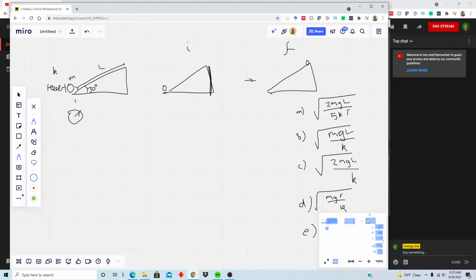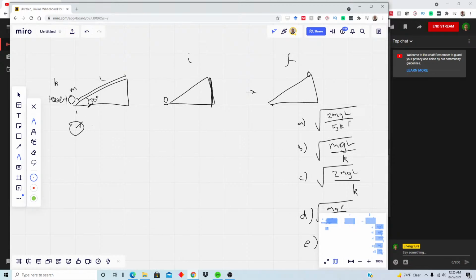Okay, so we get a big hint because we know this section is energy, but that would have been one of the go-tos. So usually the go-tos would be force body diagram or energy. And so what we got to understand is as much as we compress the spring, we basically get energy out of it. And so the equation for the energy in a spring tends to be 1/2 k, and then the distance of compression, which I'll call delta x for now, squared. And so this is usually the potential energy that's stored in a spring for however much you compress it.